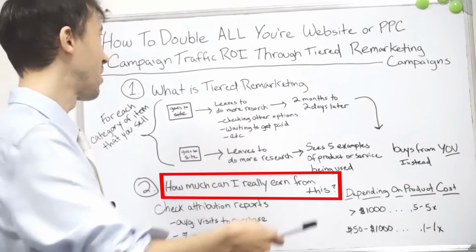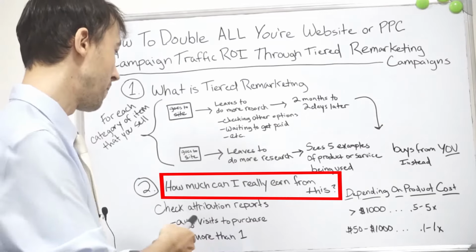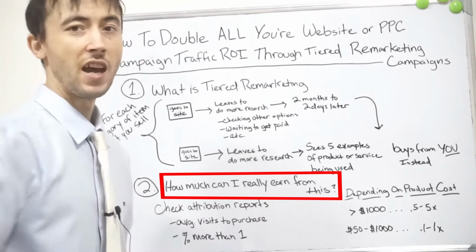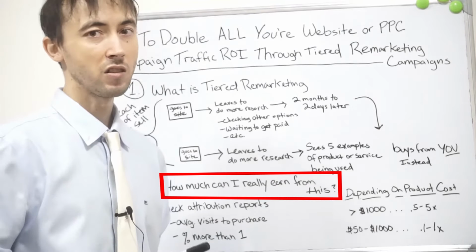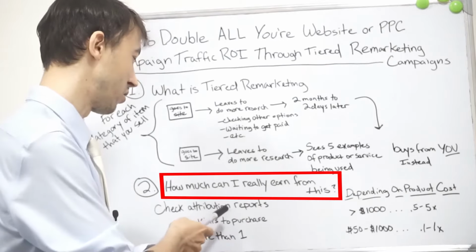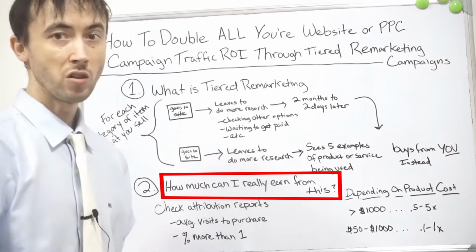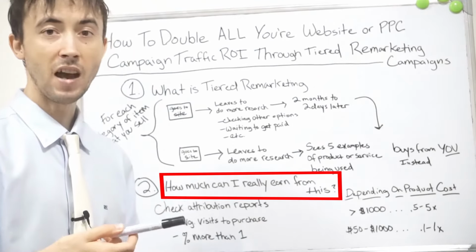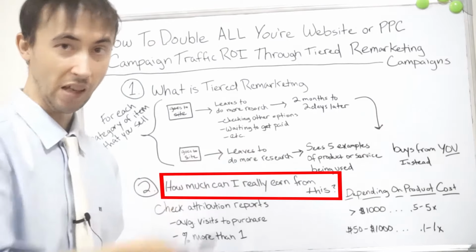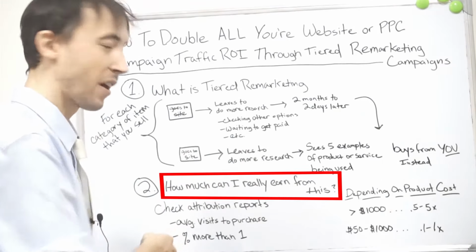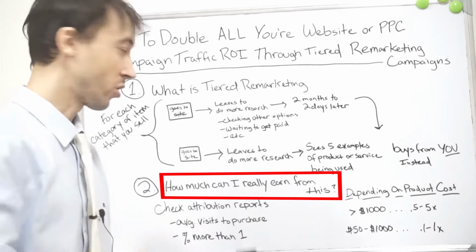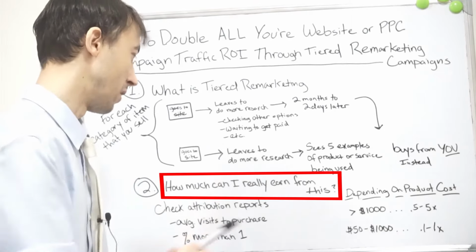So the title of the video obviously is to double your campaign ROI. It will vary based upon who you are, what you're selling. There's a thing called an attribution report in your Google Ads account, and other ad platforms, Facebook and so forth, have their own thing, that you could go on. Or your Google Analytics, if you don't run ads and want to use this for something else like organic traffic, which you certainly could, to find out how long it is basically from the time that people click on your site till they actually purchase, or they at least initially respond to talk to a salesperson, which everybody can measure.